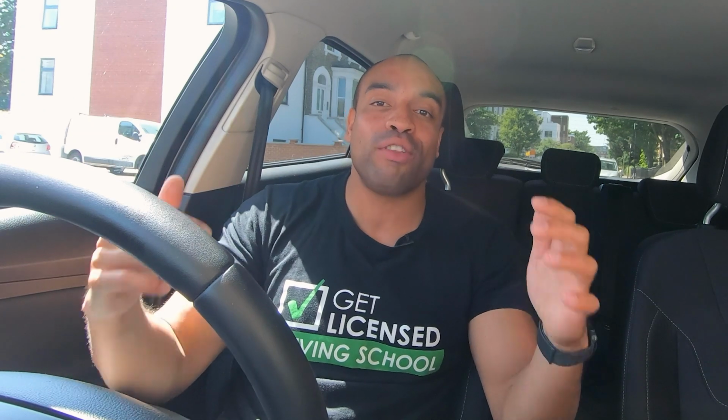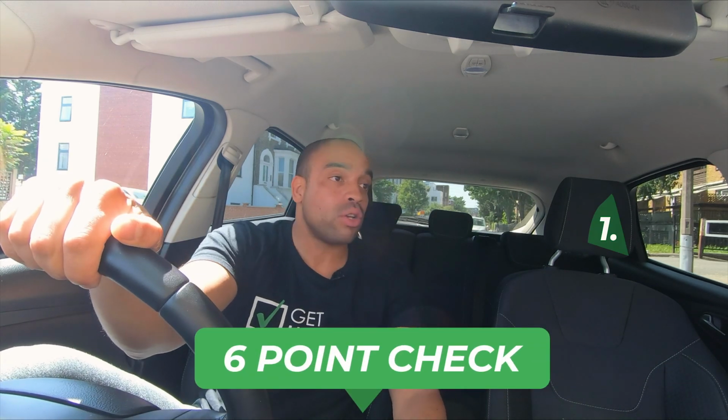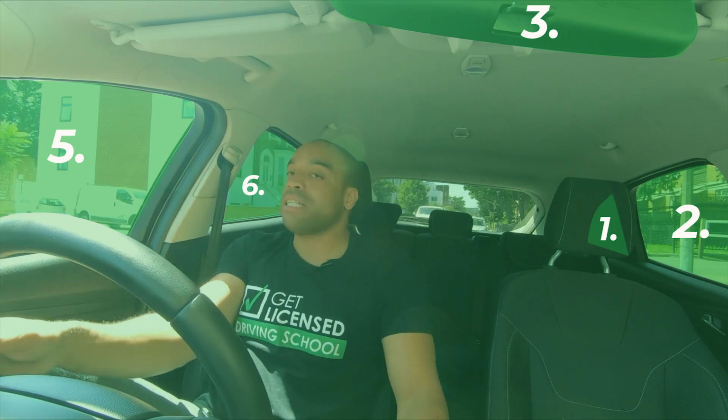And here's the important bit. This is how you could possibly fail your driving test on this. So listen, when you set off again after your emergency stop, you need to do a full check around the car. You're sitting in the middle of the road and your car's stationary. Anything could be coming around the left or right side of your car to overtake the stationary vehicle that's in the middle of the road. Quick 6-point check. 1, 2, 3, 4, 5, 6. And if it's clear, then move off. You don't need to signal because you're in the middle of the road. Signaling left or right would be confusing and misleading. Just drive on when you know that it's clear.